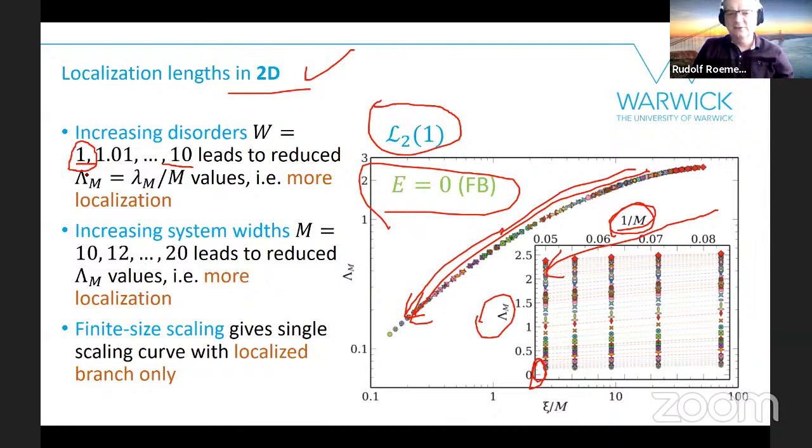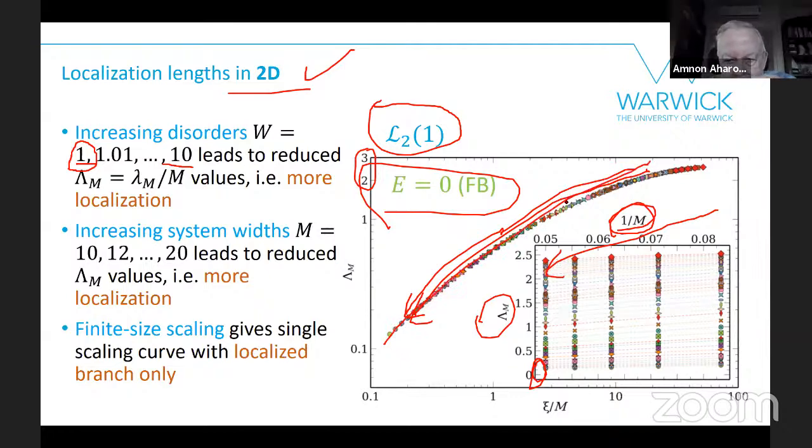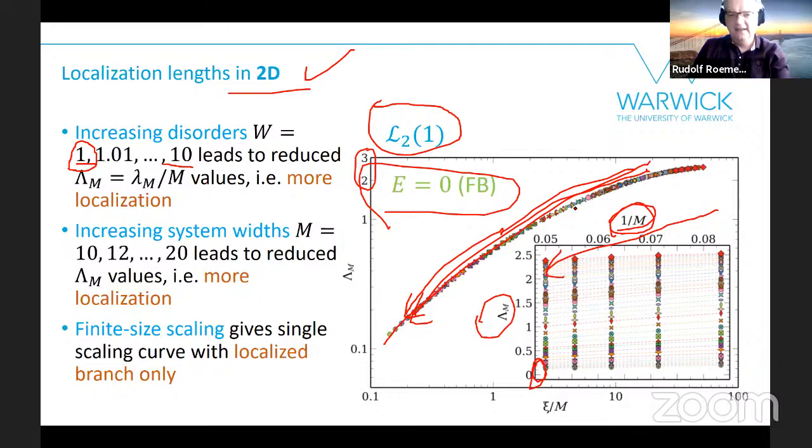First of all, remember, these days we tend to think that in 2D everything can be done, but still, remember that in 2D, Anderson localization is still a bit of a problem because the localization lengths diverge exponentially. So the smallest disorder we use is up to disorder 1, because it becomes more and more tricky to actually do things. You see, even here, the reduced localization length is 3, which means that the localization length is 3 times as wide as our system. So we have already done a pretty good job to get it collapsed onto this lovely scaling curve in 2 dimensions. Even that is already tricky, and you'll see if we now go to 3D, it will be even more tricky.